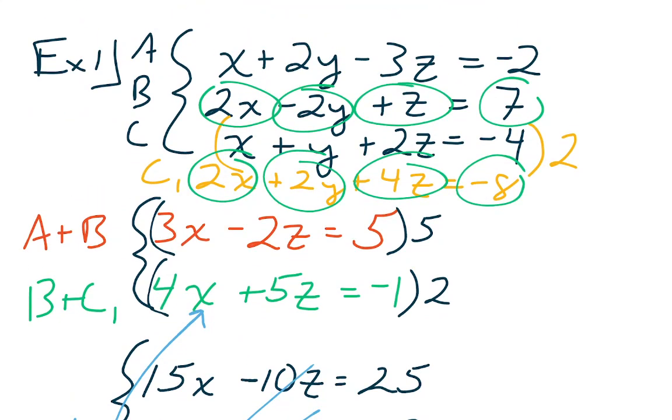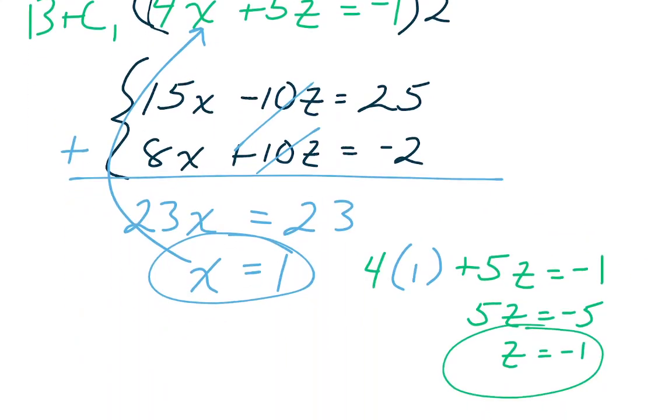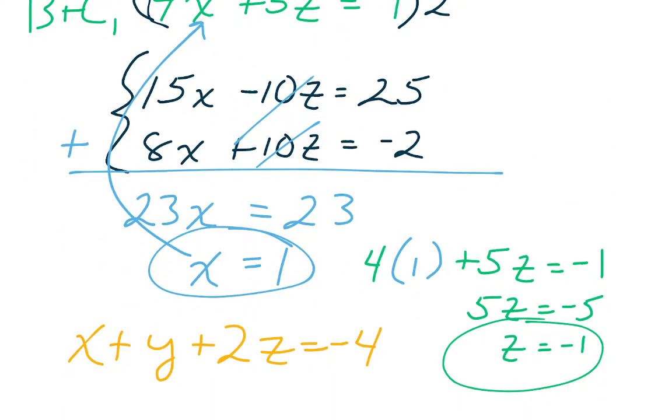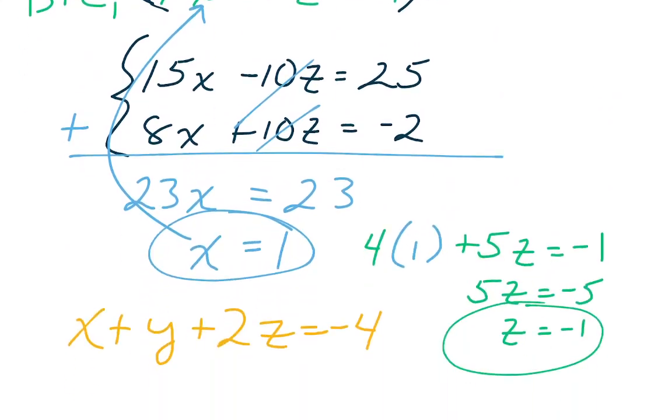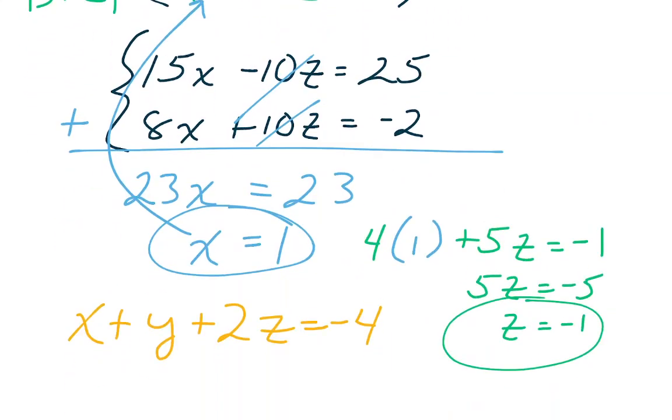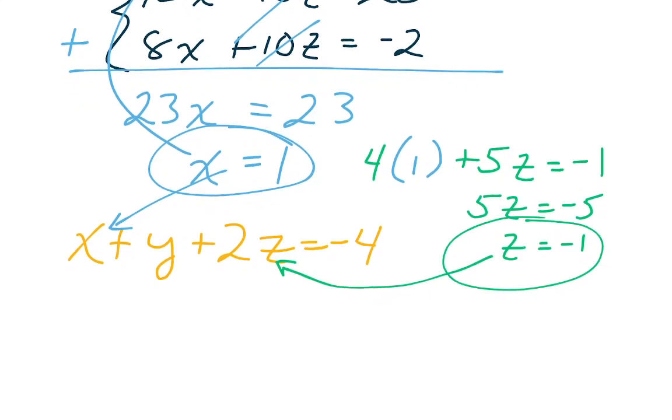Which equation? The C equation? I would agree, I'd plug into the C equation. So it's going to be x plus y plus 2z equals negative 4. I'm just going to recopy it so I don't forget what it looks like here. Oh yeah, x plus y plus 2z equals negative 4. And then we'll plug in 1, and we'll plug in negative 1. So what do we get here? We get a 1. We still got the y. Still got the 2. Of course, now we're going to get negative 1 right there for z.